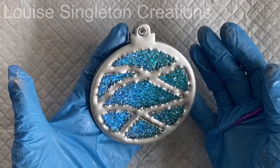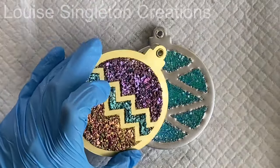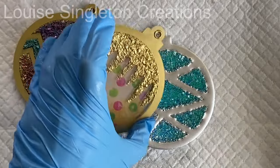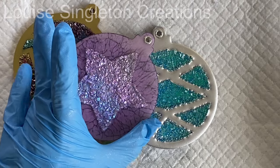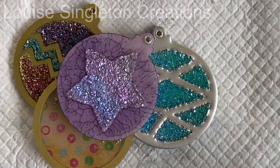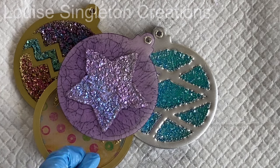So that's it, they're all finished. I think I managed to do 4 different techniques, kind of. I kind of stuck to the criteria, and yeah, I've got 4 different baubles and I love them all. And yeah, all it needs now is a little bit of string so that they can be hung from the tree when the tree goes up. It won't be long now.